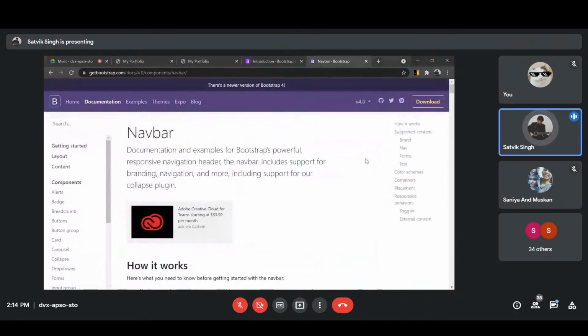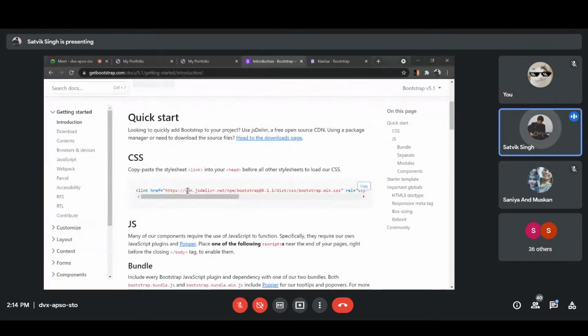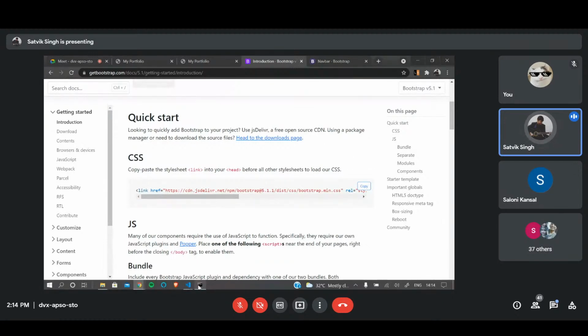And for a framework to work, you need to have it installed in the system, or you have to fetch it from the web, from the internet. So for that, we have something known as a CDN. CDN stands for a content delivery network. And this link that you see here is a file which exists on the internet, which contains all the CSS. And I'm going to be coming over what CSS is in a minute.